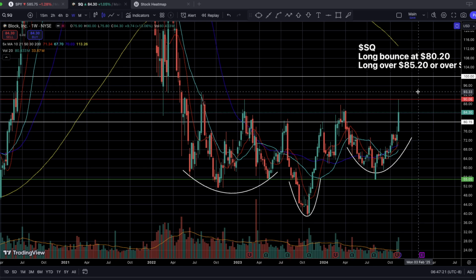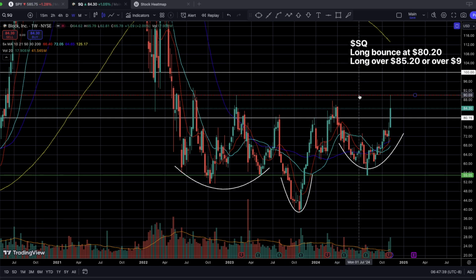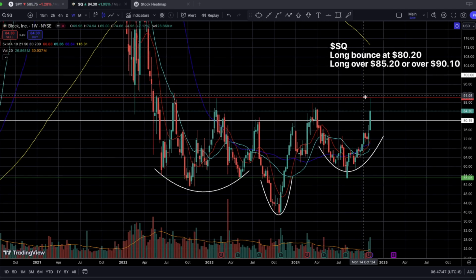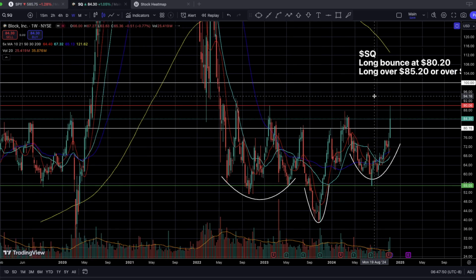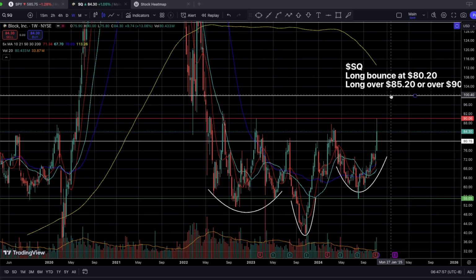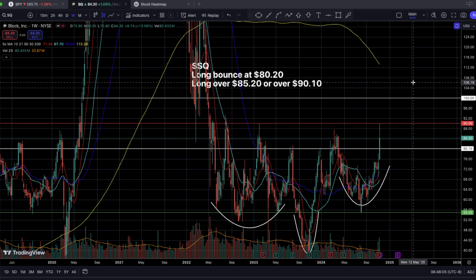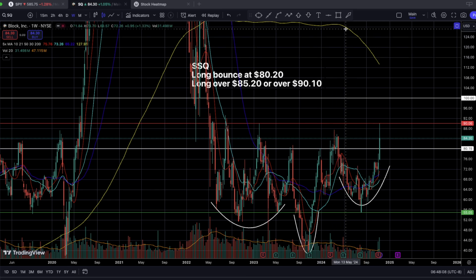Again, if you want to focus on the longer term perspective, if you go back to the weekly time frame, we have a massive macro base and a massive inverted head and shoulders chart pattern. So again, this is complementing indications from the bullish chart patterns that we see here. And from this longer term perspective, you can see that there's a clear entry point over this whole number level of $90. If we're able to get over this $90, we can be seeing a very large mean reversion trade to the upside where we can overtake the century level of 100 and potentially, keyword potentially, we can see a retest of the weekly 200 SMA, which finally began to curl downward.